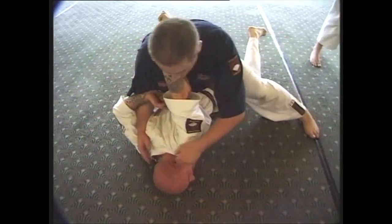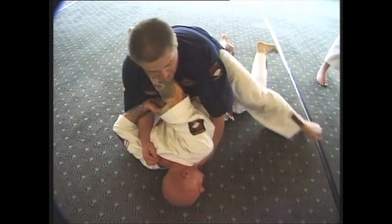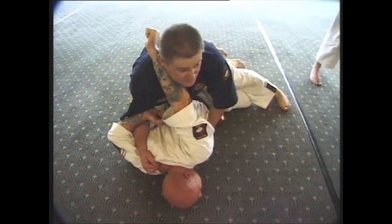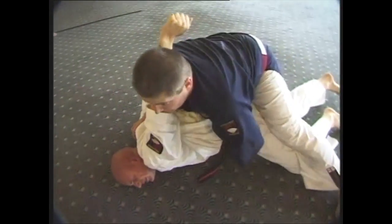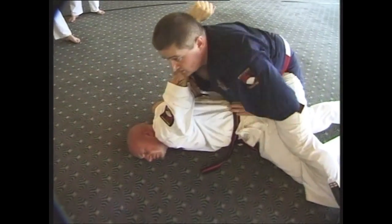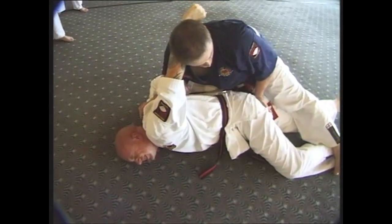Starting with the neckline, we're going to check the neck right round to the front. I'm going to come down the breastbone, the waist, into the waistband of the trousers. No drugs or weapons. Take my leg on the outside. Shake the pants.